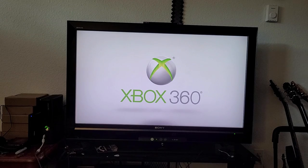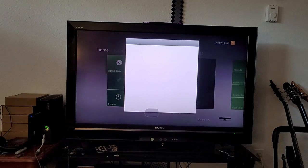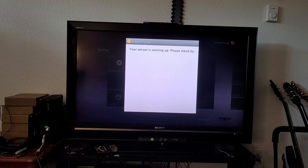One thing that the Kinect V2 didn't do on the Xbox One, it didn't have a motor for adjusting. Ah, man, it's been... God. It's been a very long time. Somewhere between 5 and 8 years since I've seen this on one of my own consoles. And yes, I am aware that the B on the Kinect is missing.